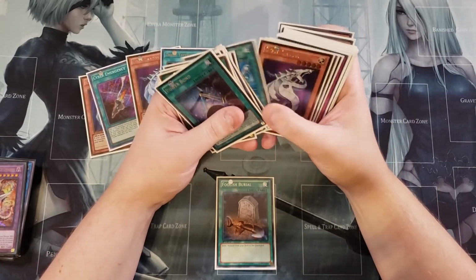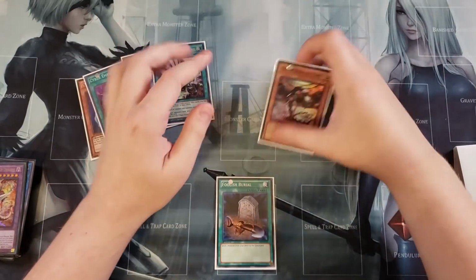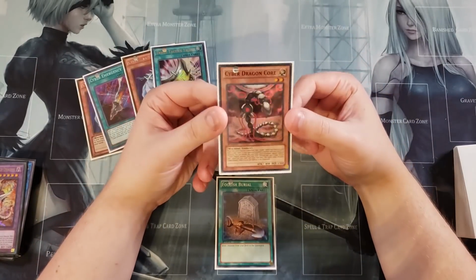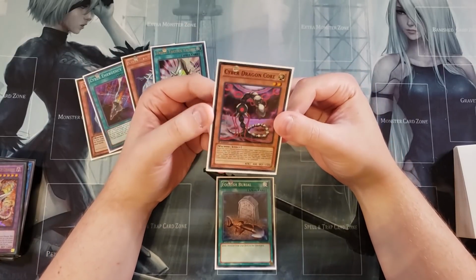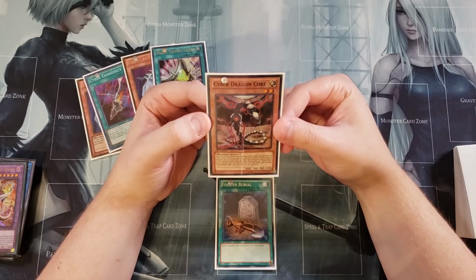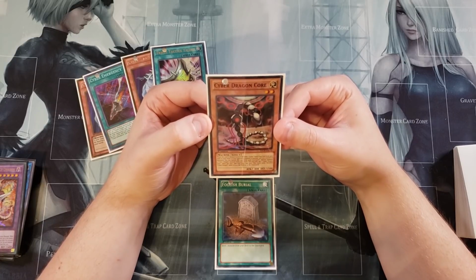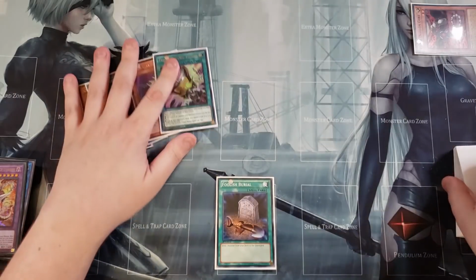Now the Foolish Burial is really good because it works really well with Cyber Dragon Core, because Cyber Dragon Core has another ability besides giving you a search, because this card is probably the best card in the entire deck. It has the ability that if you control no monsters, you can banish this card from the graveyard to special summon a Cyber Dragon monster from the deck, which is really good just to give you an additional Cyber Dragon from the deck.